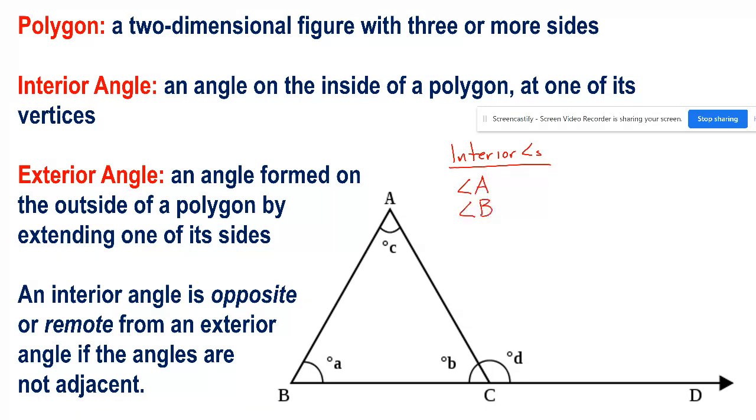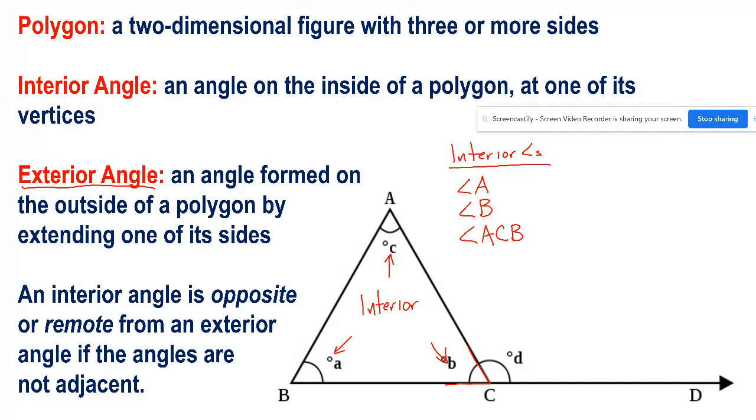That's an interior angle. And then at point C, we've got a couple of angles here. So the interior one is going to be this one right here. And the way we're going to write that is angle ACB. So those are our three interior angles, the three angles on the inside of the triangle. And normally we wouldn't even have to use the word interior. We would just call those the angles of the triangle. But now we're introducing this other concept, so we have to be clear. We're talking about exterior angles now.